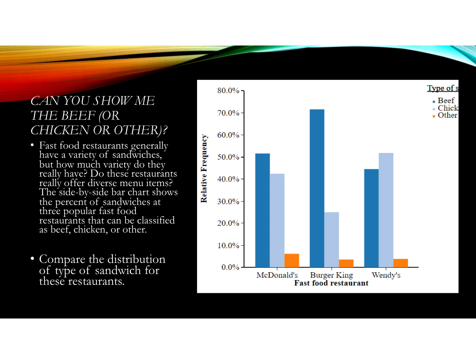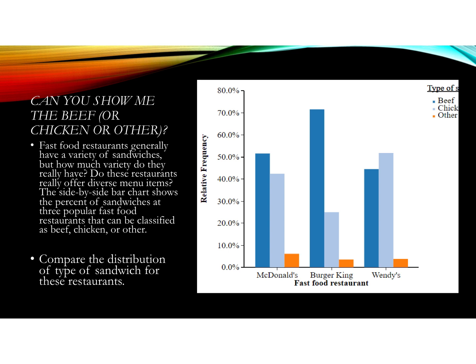Okay, so when we compare distributions, we talk about how the bars are different from each category, right? Each restaurant, how the bars are different, and then how the bars are different within each restaurant. Okay, so what would you say? Take a second and write down what you're seeing on this graph. Okay, so what are we noticing as a trend between the 3 restaurant chains? What do you notice?